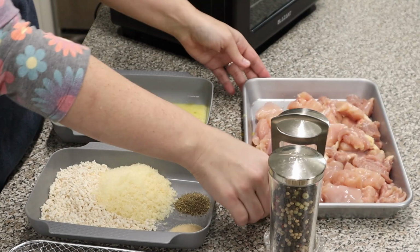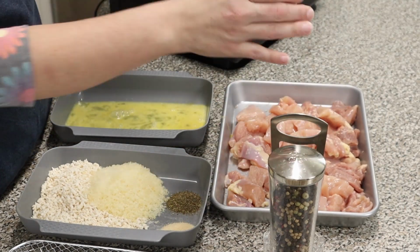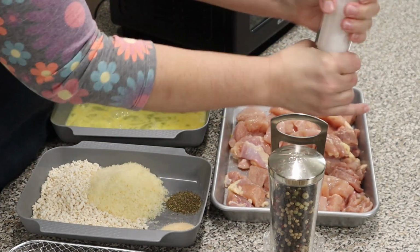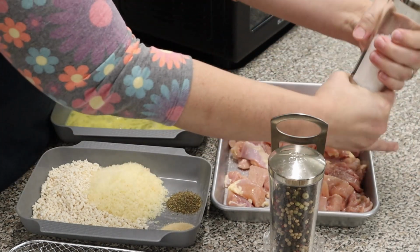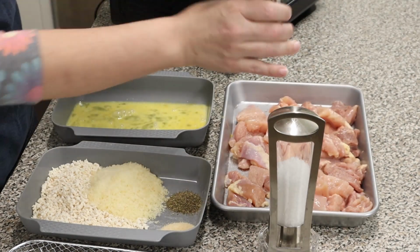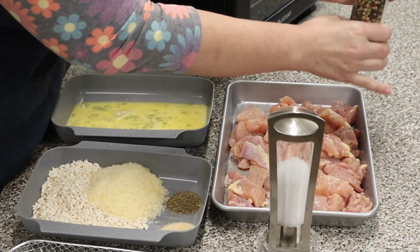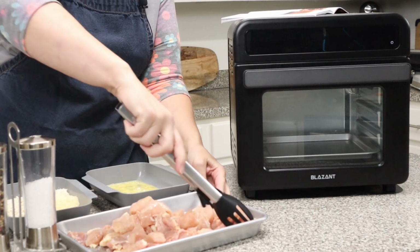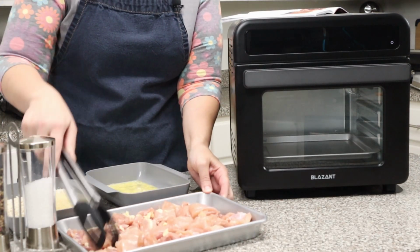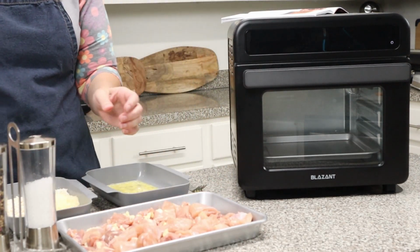So let's go ahead and salt and pepper our chicken. So this is just some regular Joe average salt. Just gonna salt it really well. And we're gonna pepper it as well. And then we're going to take a pair of tongs and we're just going to toss it around. And then we're going to salt and pepper it again, just so everything has some salt and pepper.